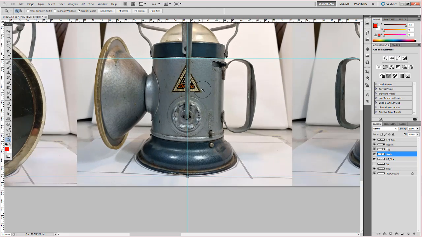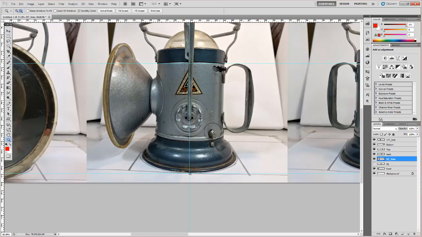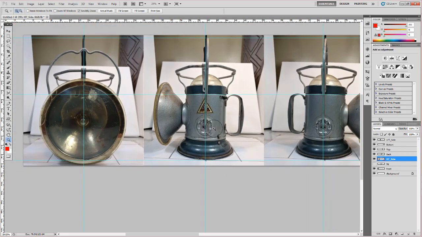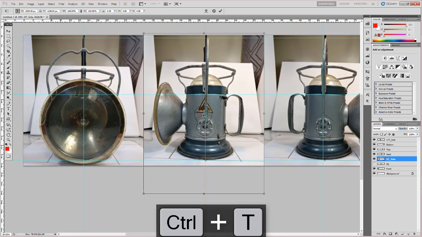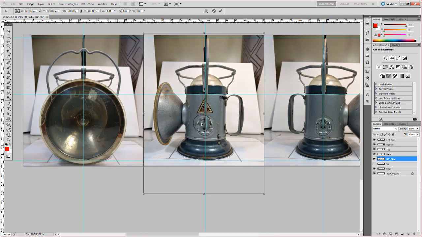I think I'll adjust this one. So I'm just going to go to my move tool, hit V, and then I can right click and choose right side. So now that layer is selected. And if I hit Control T again, my free transform, you can see that I get this little box up here. What I want to do is grab the little crosshairs icon in the middle, and I'm going to move that right down here to where these two lines are crossing as my center point. And now I can rotate.